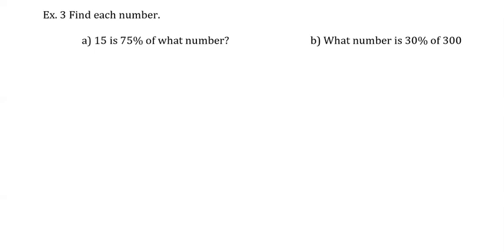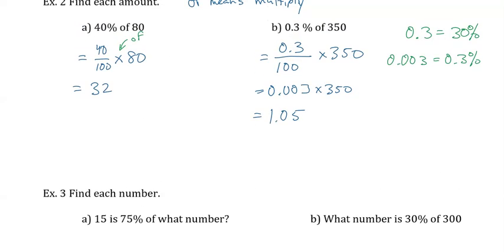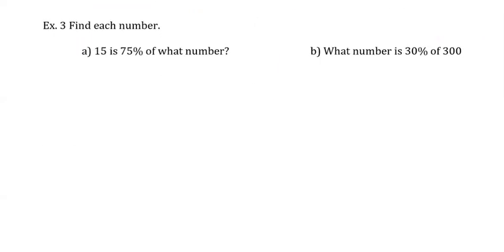I would set up a little equation. Okay? So when we did this, we had 40% divided by 100 times 80. But 80 is the answer that I'm looking for. So it's giving us the answer. It's saying 15, whoops, I want green. 15 is 75% of some number. So I'm going to pick a variable a for that.